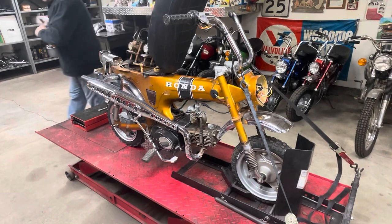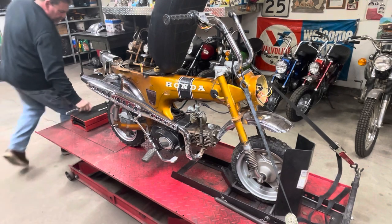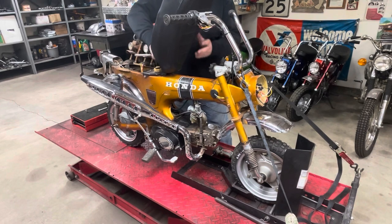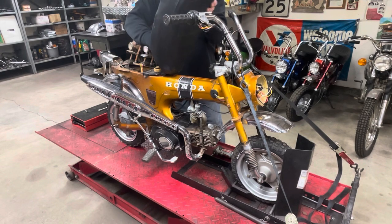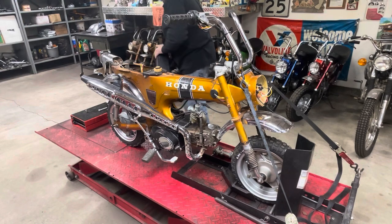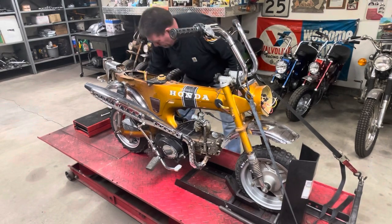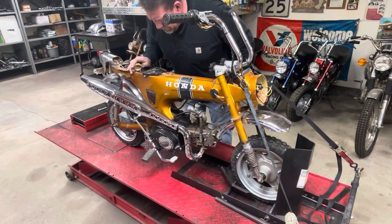Oh, that one's tight. Sorry, I didn't have a ratchet prepared. I probably should have. While I'm over there, I better grab a 10 millimeter socket for all the other stuff I'm going to need. Oh yeah, that one was tight. Still has the plastic tank. I haven't even looked in it to see if it has anything in it. Hopefully it's not cracked or broken. Alright, let's just make us a pile. Oh, hitting the foot lever. Tank's dry.